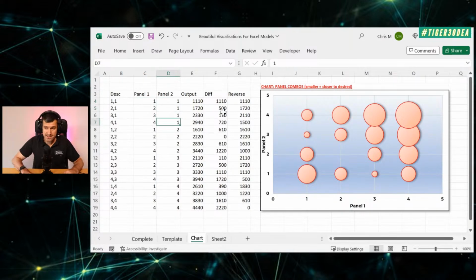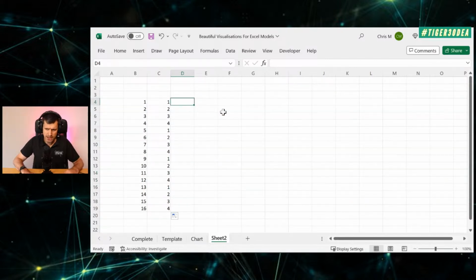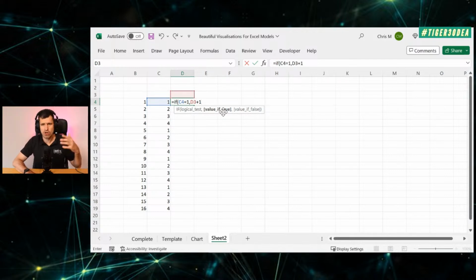We now want, once again, some repeated values, 4 1s, 4 2s, 4 3s, and 4 4s. Once again, you could do this manually. Now I've got these 1, 2, 3, 4 groups in. I can use an if formula here, and I can say, if the value in the adjacent cell, in the adjacent column, is 1, then I want to +1 to the cell above. And if the value in the adjacent column isn't 1, that means I want to stay with the same group effectively. I'm just going to take the value from the cell above. So we're actually doing a bit of Excel modeling here.